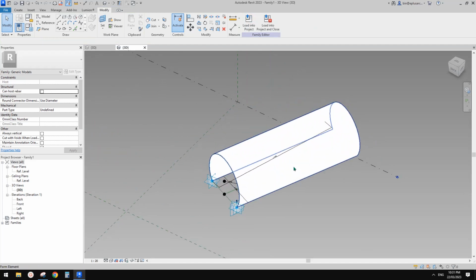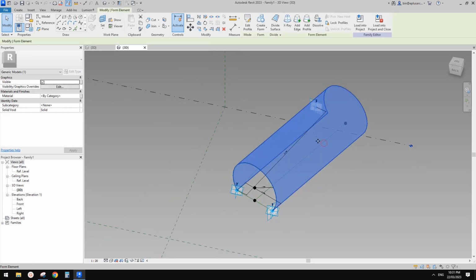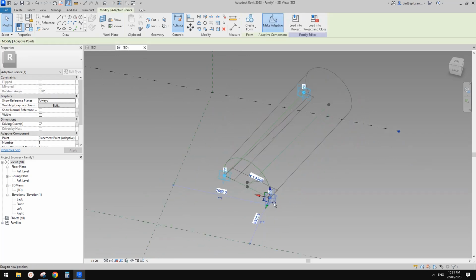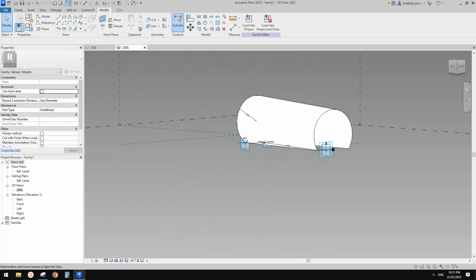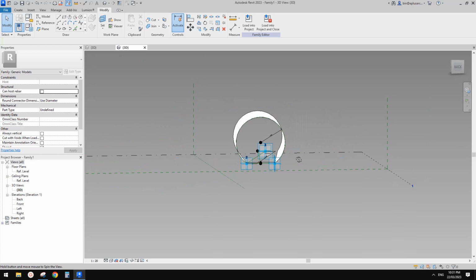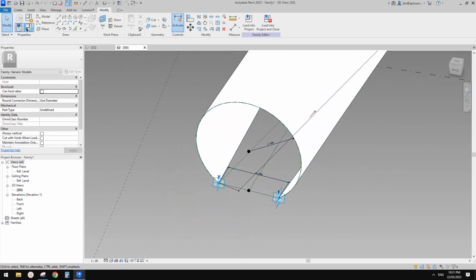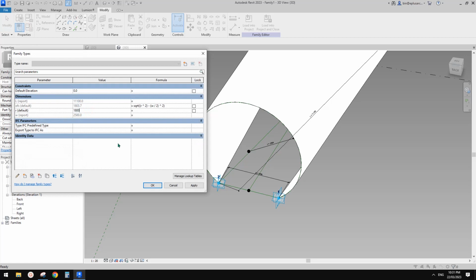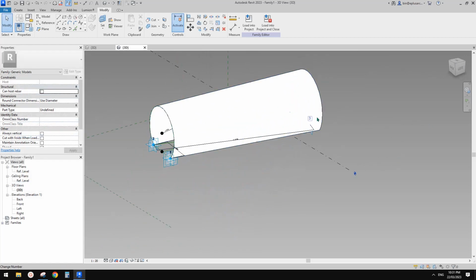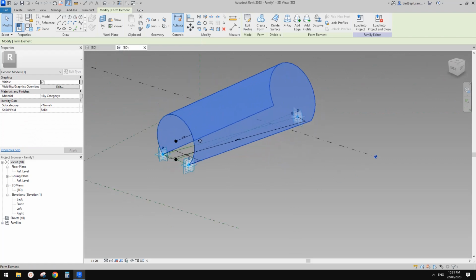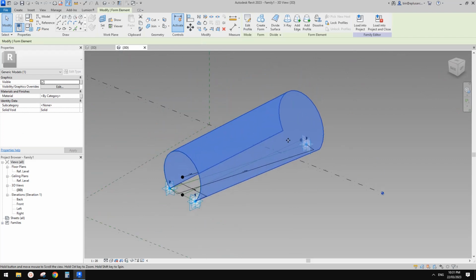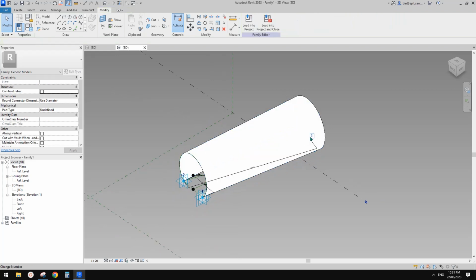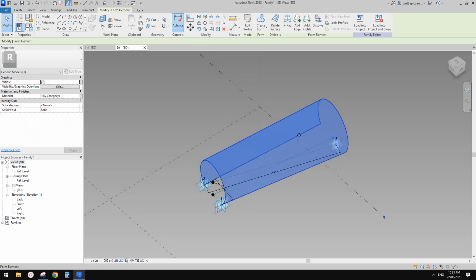And then I want to check, because sometimes when we create a form and then we change the size, it will only change one side of this family. So this is what it looks like, still the same. Anyway, maybe I'll change the radius instead. So let's try 1800. Okay, so now this is what I was talking about. When we change one profile, it doesn't change the other side, which means we need to create another profile on the other side. Okay, so that's fine. Let's delete this form.